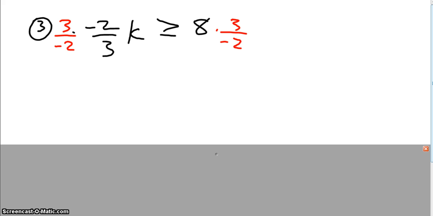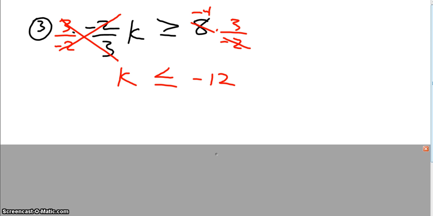Does this cause a sign change? Are we multiplying by negative, Charlie? Do we change the sign? Yes, we do. Go down and change it first before you start simplifying and before you forget. This is 1, which is great. We want 1K. On the right, we can do a little bit of reducing, right? 8 divided by -2 is? -4 times 3 is? K is less than or equal to -12.